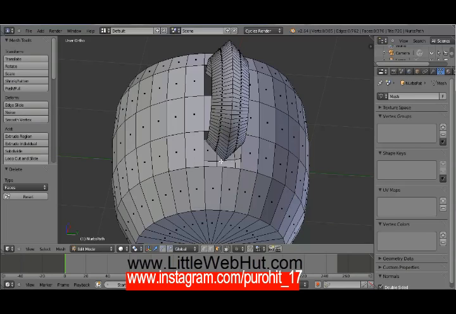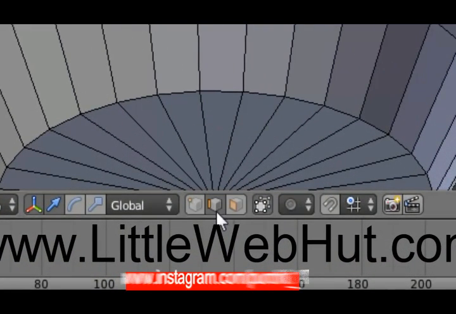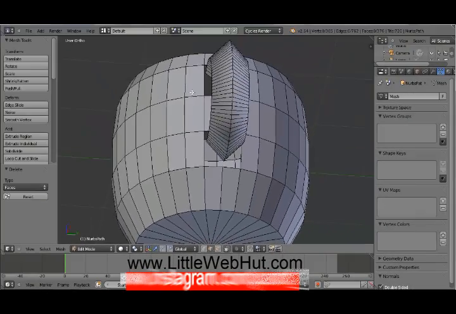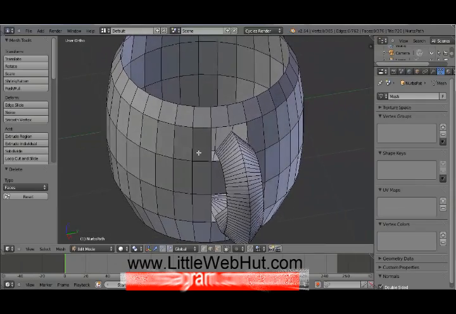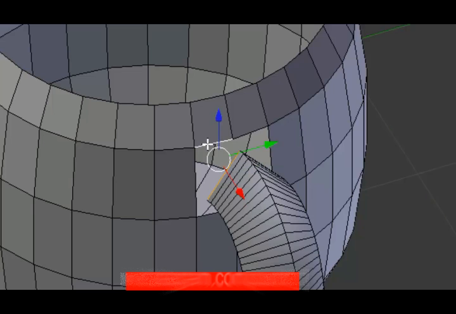Now we're ready to join the handle to the cup. So come back down here to these 3 buttons with cubes on them, and select this middle button that has the edge highlighted. This will allow us to select edges from our object. Now we're going to join the edge of this handle with this edge and this edge. And so right-click on this edge to select it, hold down the Shift key, and right-click on this edge, and while you're still holding the Shift key, right-click on this edge.